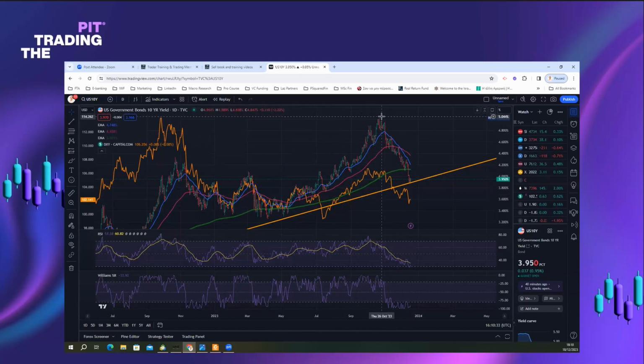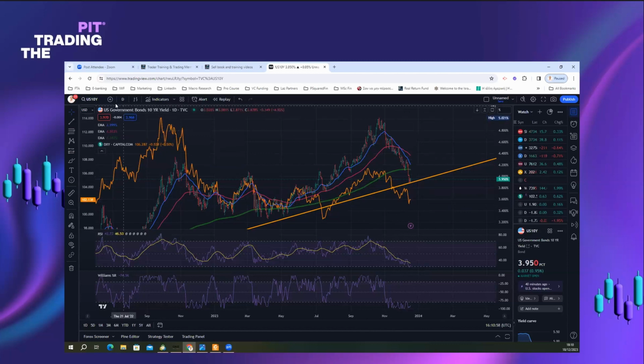We reached 5%. Inflation is coming down. Can you see what is the most important factor here? Inflation. Inflation is coming down. What happens with the yields? There is no need for yields to be up there. The Fed says maybe even in March 24, they are going to cut rates. So what is the result? Yields down, dollar index down.